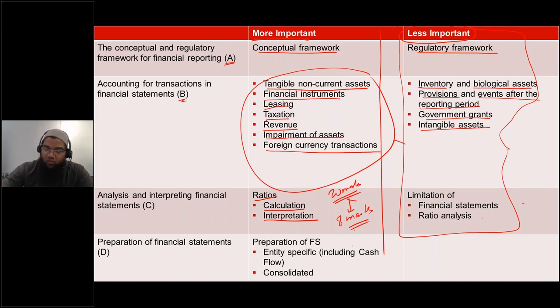You just need 7 more marks according to our target. We had planned 15 marks in section C. So these 7 marks you need from the ratio analysis, from the limitation of the financial statements and the other areas which are also a part of the analysis and interpreting the financial statements.